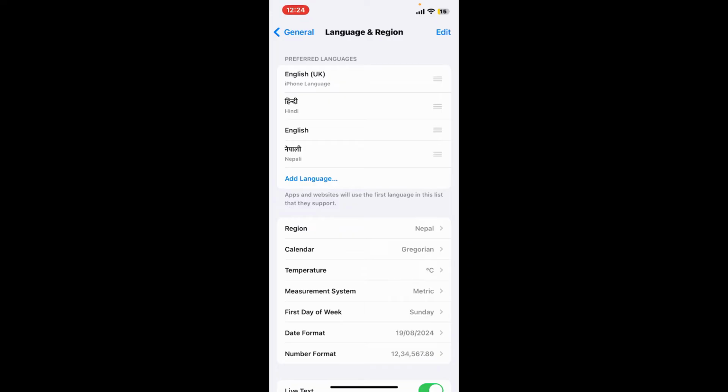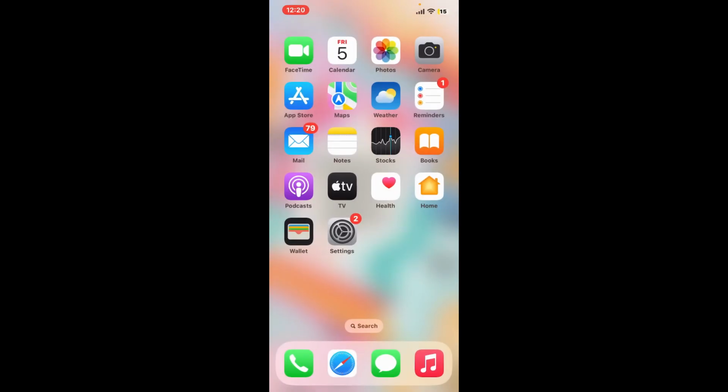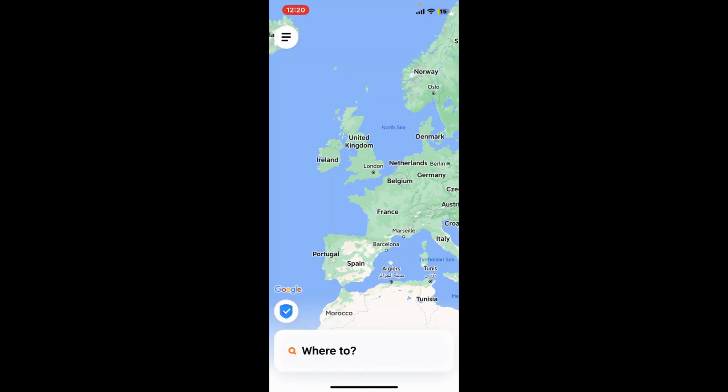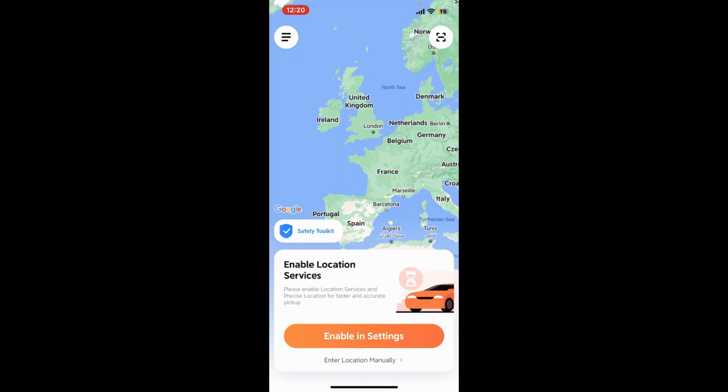It'll now be able to change your language setting for your device. Soon after you do that, you will be able to change to a different language of your choice on your mobile device. Now, once you've changed your device's language setting, go ahead and open the DiDi app and your app should now refresh with the chosen language. So that is how you will be able to change your language on DiDi application.